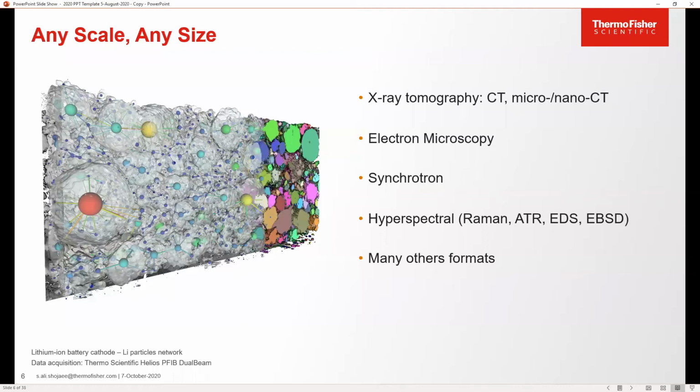Even if you have a file that is a brand new format, for some reason coming out of an experimental technique, as long as it's an image, as long as there's an X and a Y and maybe a Z and some numbers that indicate a grayscale value or color or something, as long as the file has that format, there should be a way to read that in Avizo. So you're not limited on what kind of data you have and what format it is in.